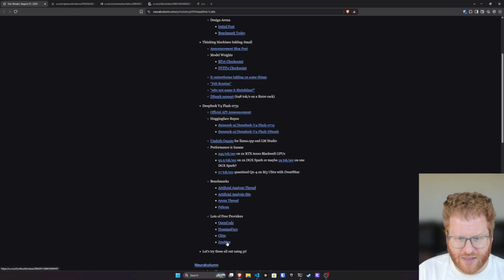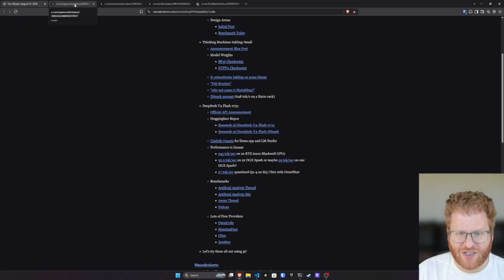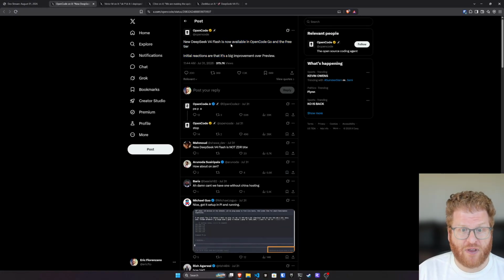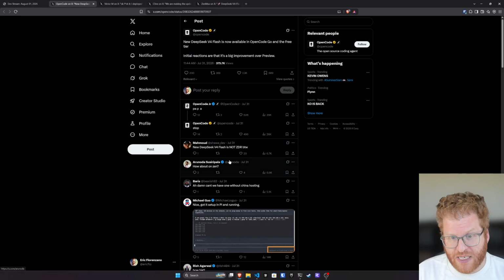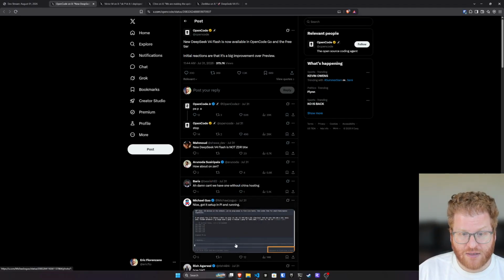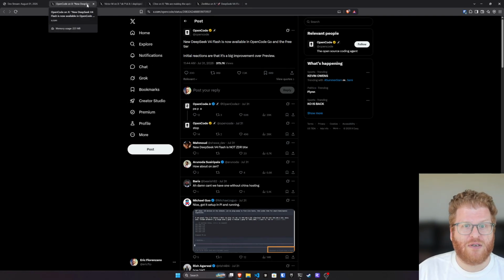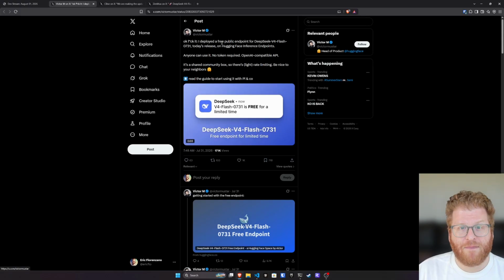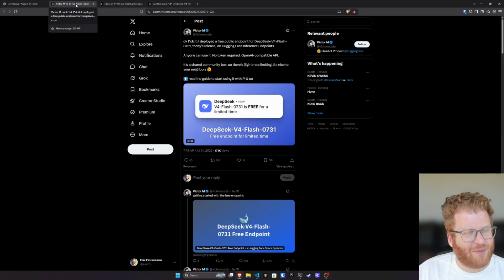It's not perfect. There's some weird stuff, but this is a pretty good Pelican. So the other thing is, there's a bunch of free providers of this. OpenCode Go has a free version of this. If you download OpenCode and sign up for an account, you have free access, for a decent amount of tokens, to this DeepSeek V4 Flash model. Also, Hugging Face themselves opened up an endpoint. It's a free model. You can use it. You can connect to it. I think they might still have it up, but this is the one that I'm not sure about. This one might be down by now.